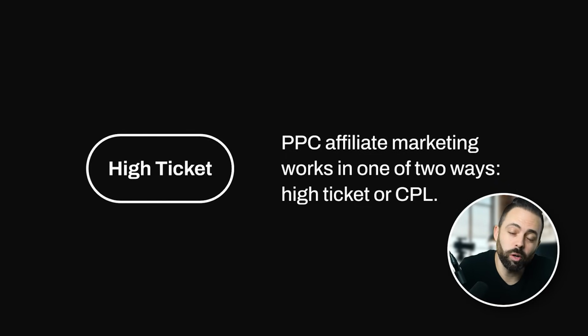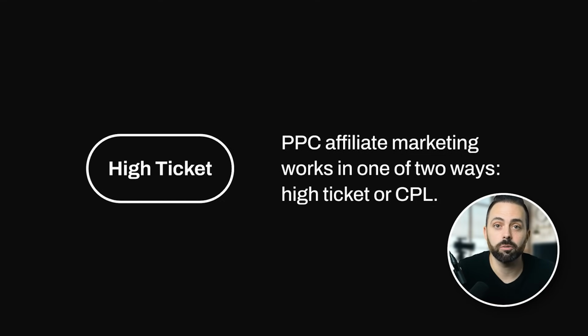Now there's really only 2 ways that this works though, and that is high ticket or CPL, cost per lead. If you just picked a random category and tried to do the strategy with the comparison chart with the public affiliate offer, 10%, whatever the public gets, the math's probably going to break. This is a strategy that requires higher commissions, some negotiating, and getting the best possible rate you can.